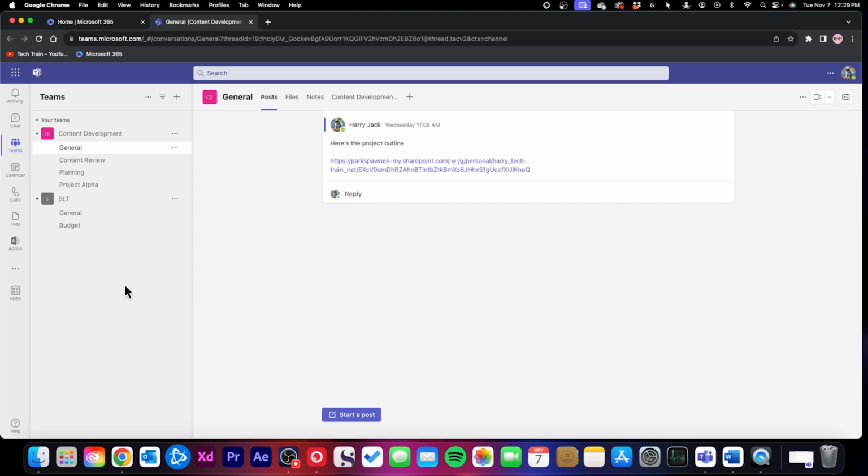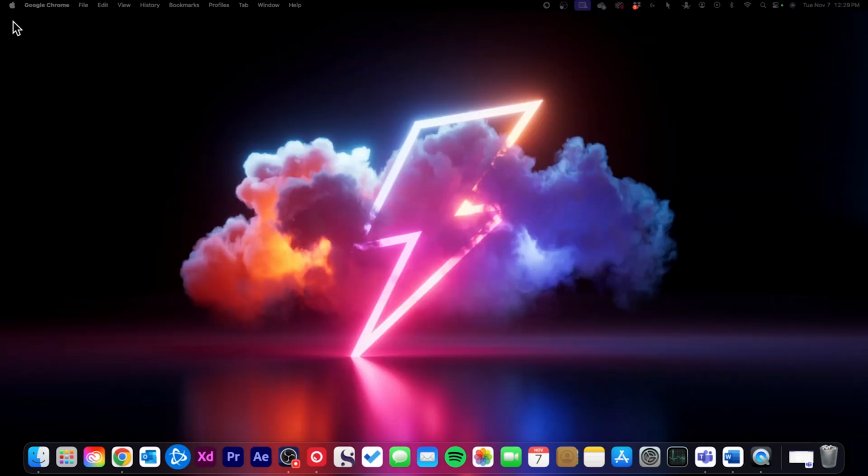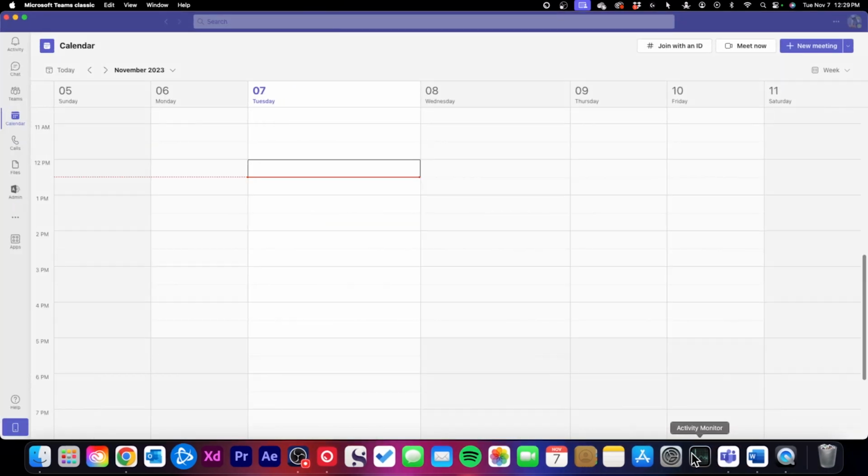If we want to use Microsoft Teams on the desktop application, which I'll be using for the remainder of this video, we can get out of our web browser and look for our Microsoft Teams application on our device. If you're using Mac OS like I am, you can always check in the Launchpad for your application. If you've already got it pinned to your rail, you'll look for the Teams icon and click that to open it up. And now we're in Microsoft Teams in the desktop application.